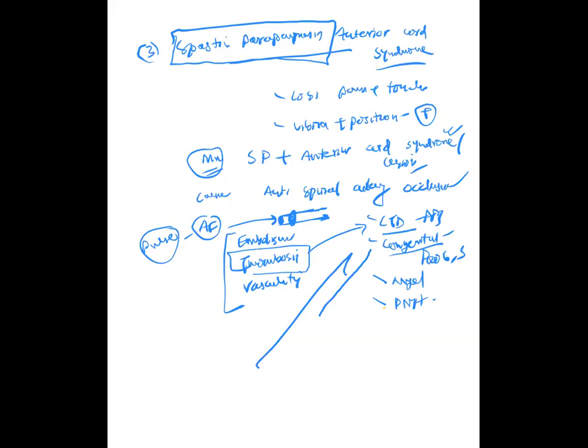If the examiner asks the question, he will ask what is your clinical diagnosis. This is a case of spastic paraparesis with features of anterior cord transection, or anterior cord syndrome. Do you have any differential diagnosis for this finding? Yes, it may be due to anterior spinal artery occlusion.